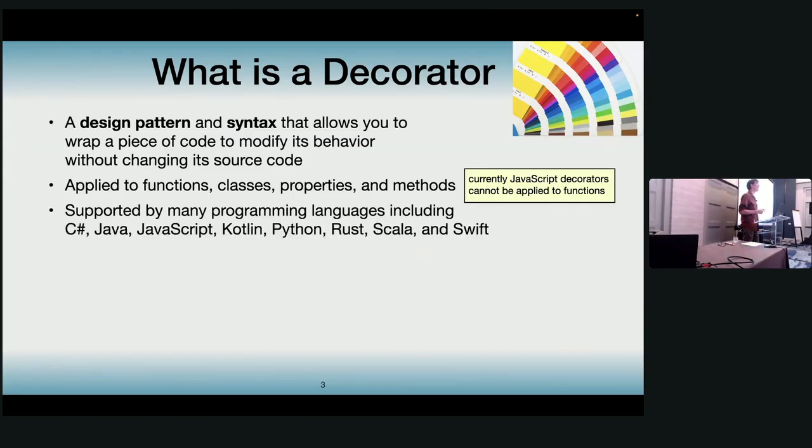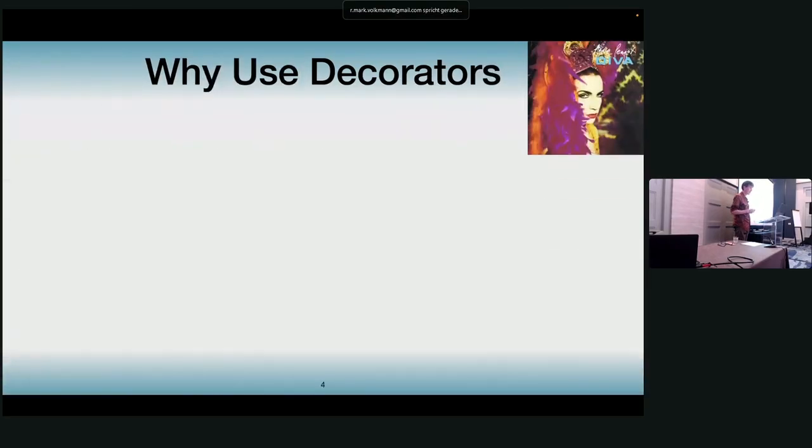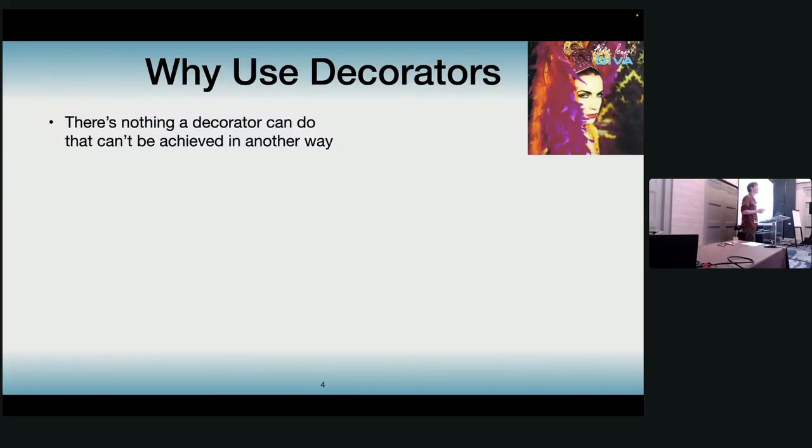Decorators are supported by many different programming languages, all the ones that you see up there. So this is not a new concept by far. So why should you consider using decorators? Well, there's nothing that a decorator can do that you couldn't achieve in some other way. You could just write a function, and when you call the function and pass it this thing, it takes some of the same actions that a decorator would take.